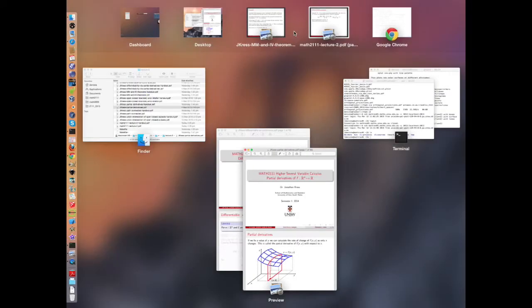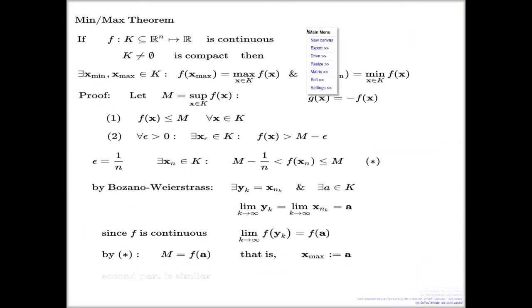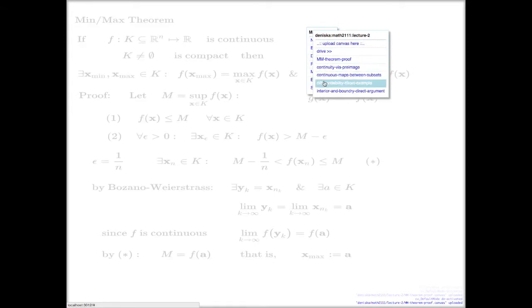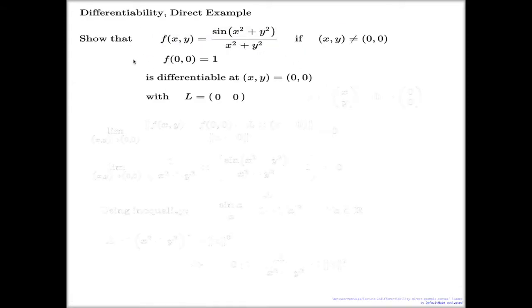Look at this. That's the function I'd like to consider. You see the function sine of x squared plus y squared over x squared plus y squared. So it's a two-dimensional setting, a function of two variables. It is defined everywhere except the origin, because at the origin we cannot divide by 0, but I explicitly define my function at the origin as well. I just say it will be 1. Some of you may even guess why I say so.